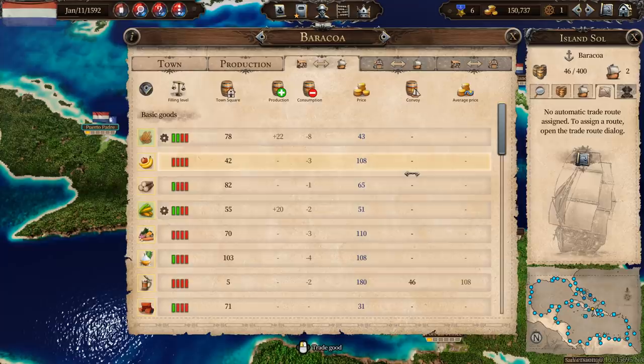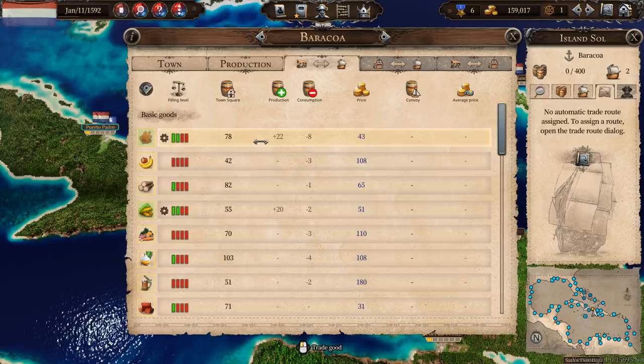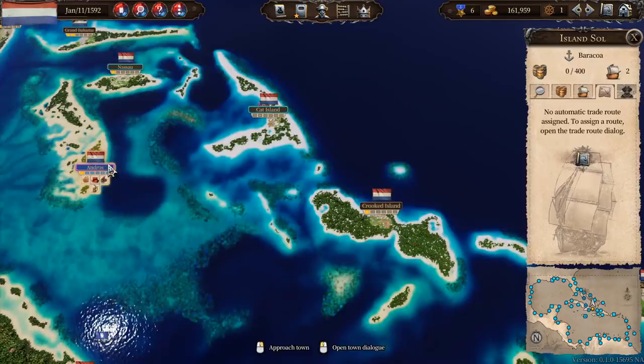Oh yeah, you want beer. There you go. Now I want beer. Oh man, that's all the resources I had. Yeah. Do we want to buy some more stuff? Let's see, what do we produce over here in Andros? Grain, but not corn. Okay.